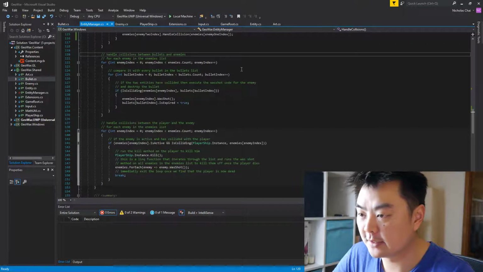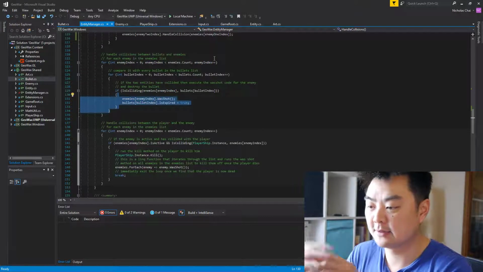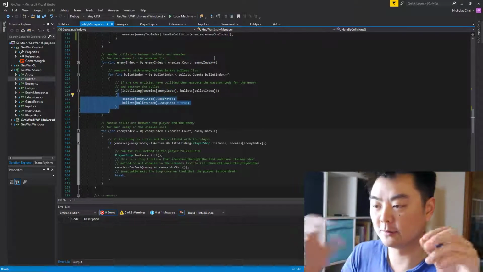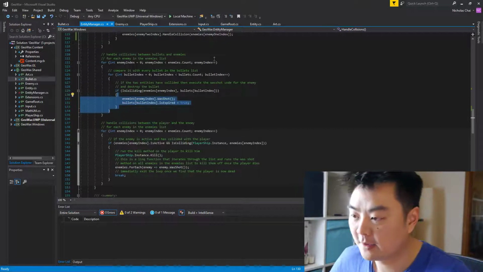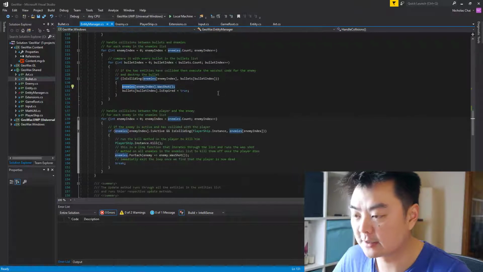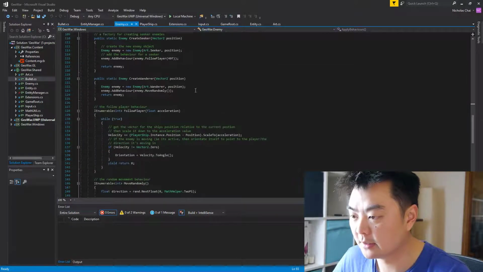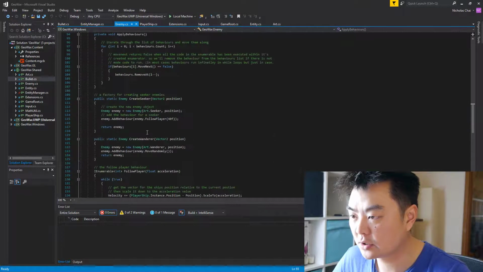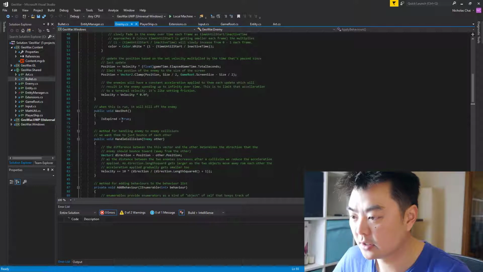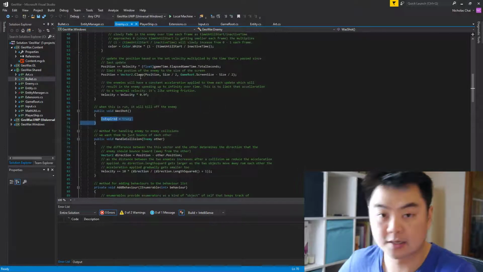And then the next one is between bullets and enemies. So same thing basically, we get every bullet that exists and every enemy that exists, and we compare them to one another. And then if they are colliding, on the enemy that it's colliding with, we run the was shot. And I don't think I showed you that, but if we go to the enemy, there is a was shot there, and all that does is set is expired to true, which kills the enemy, right?